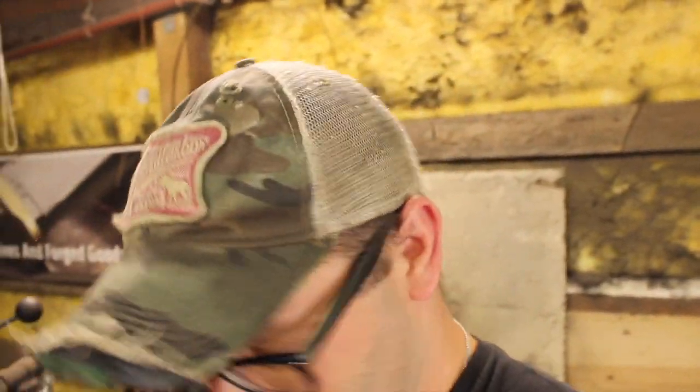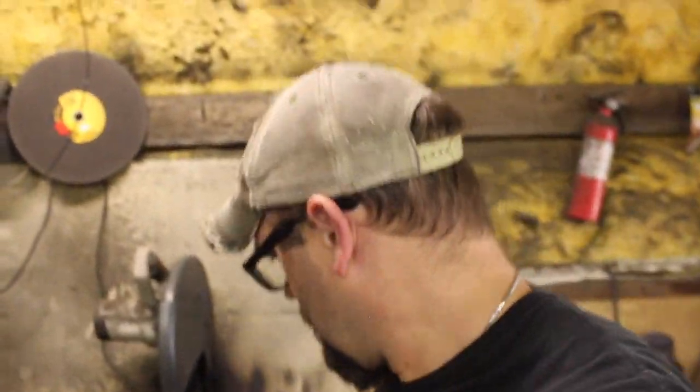Time to make use of the forging press again, change the dies out so I can efficiently, quickly draw out the tang. Ooh, it's hard to do one-handed.